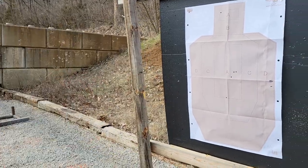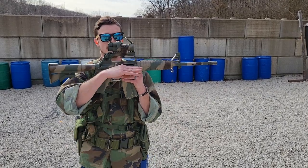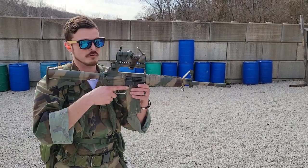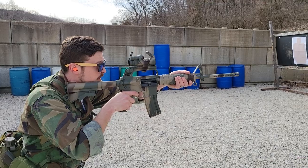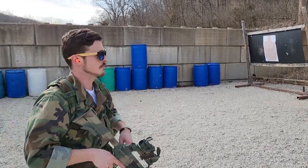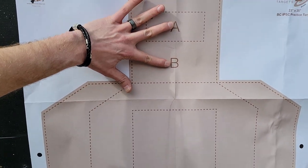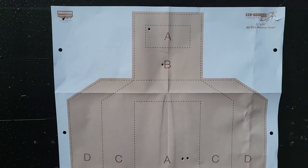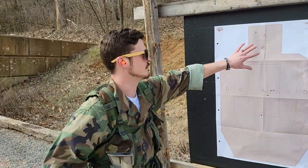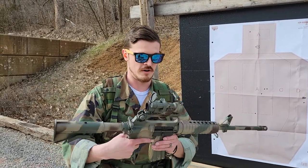So I'm going to sling one right at the A, but because I'm at 10 yards and I have such a difference between where my barrel line is and my optic, you're probably going to see this round hit fairly low. Just to demonstrate what this extreme kind of head-up will do at close distance — right at the A — you're going to pretty much hit right on the B. So we can go up and look. Point of aim, point of impact — you can see we're a solid two and a half inches different.